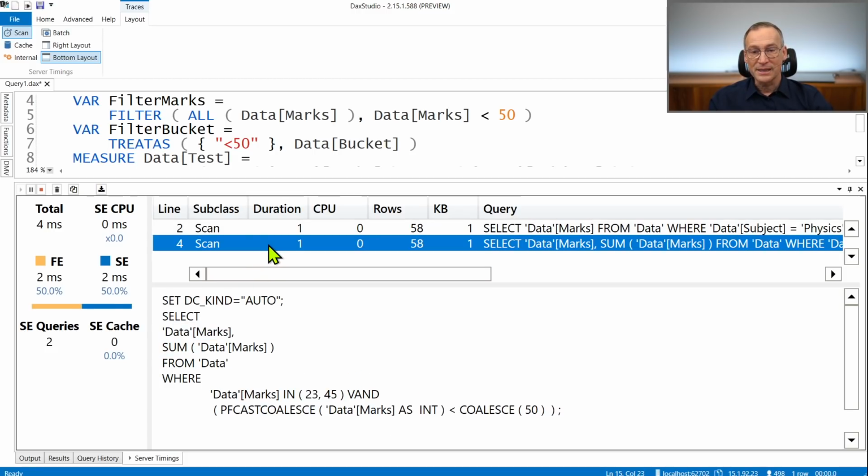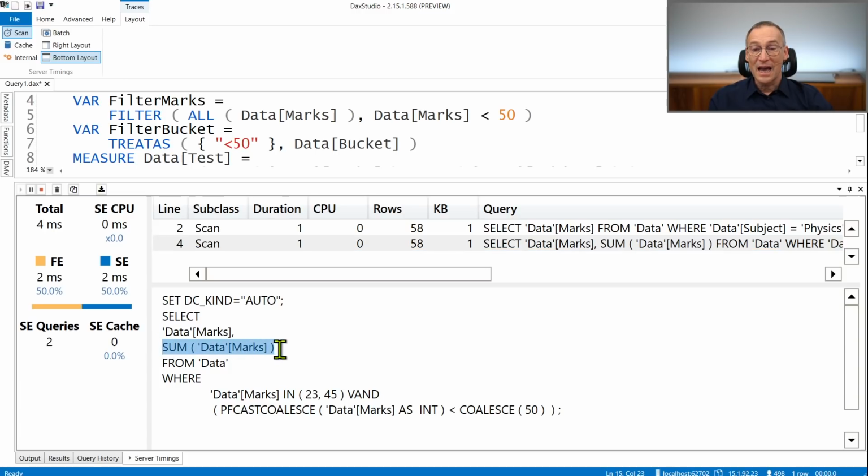And in the next query, it is computing the sum of data marks, and look again at the condition. We have this less than 50, but not only less than 50. We also have data marks in 2345. Where does 2345 come from?